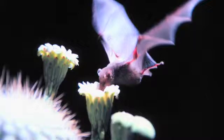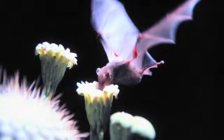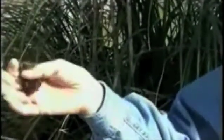To every rule, there is an exception. One exception is the bat. Bats are very special mammals — they're the only mammal that can fly. A lot of people think they're birds, but to be a bird, you have feathers. Mammals have fur. As you can see, his little body has a lot of fur on it. He doesn't have fur on his wings — that would be much too heavy, and he wouldn't be able to fly.